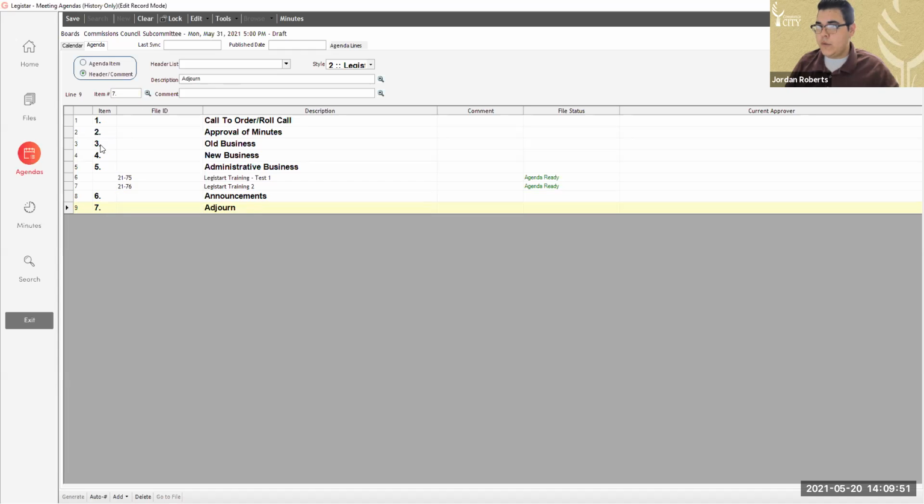All right, 1, 2, 3, 4, 5, 6, 7. So all of our agenda headers are on the agenda. All of the agenda items are on the agenda. All of the headers are in order and numbered correctly.